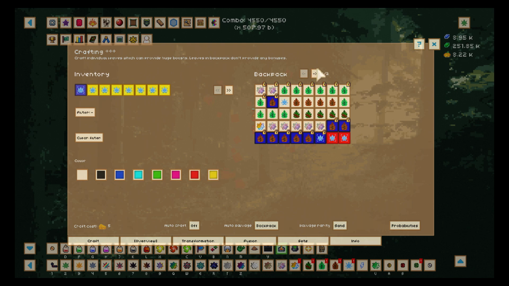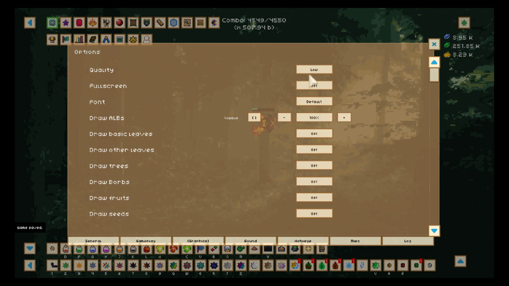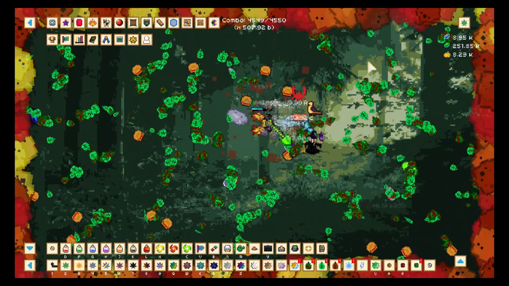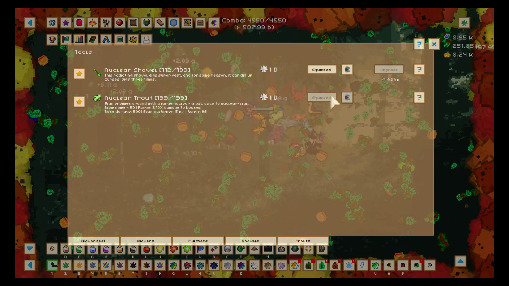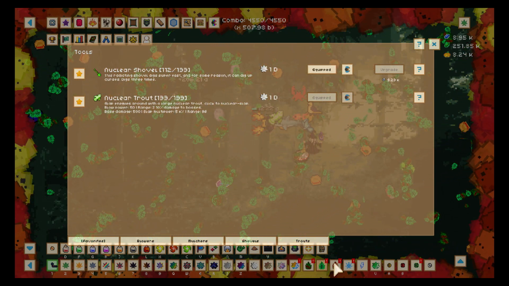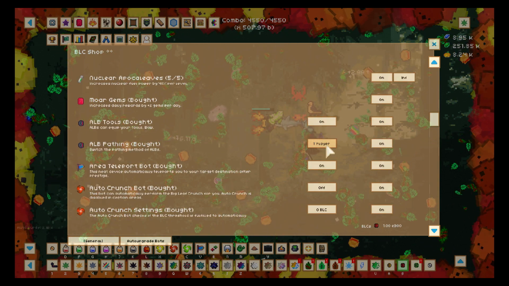I'm a bit short maybe on fusion shards, the blue ones that I just pointed to, but they're very easy to make. And I'm just going to make more of these leaves. Now, when the new galaxy comes out, do you think there's going to be a new type of craftable leaf? That would be insane. Oh, this game is insane.